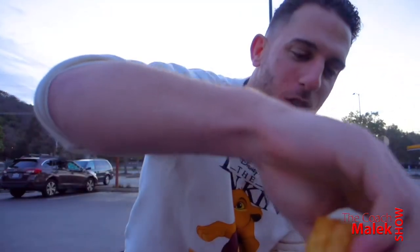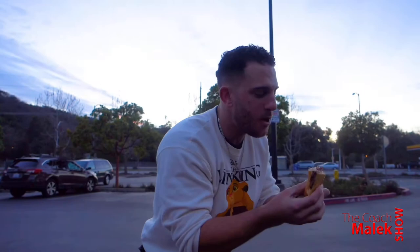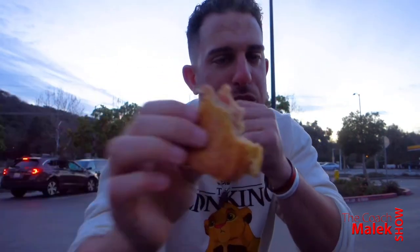Look like Joey Chestnut dipping it in water. This is a good one. Kobayashi. Wow. I'm not sure if it's even as good without the dip, but with the dip, it just melts in your mouth. Oh my God. It's crunchy, but not too much. Some good bread, though. This is some great bread.